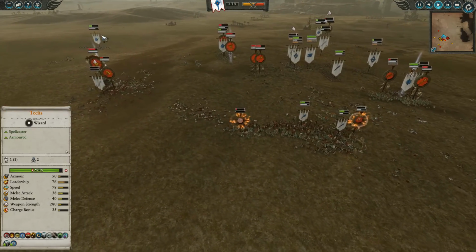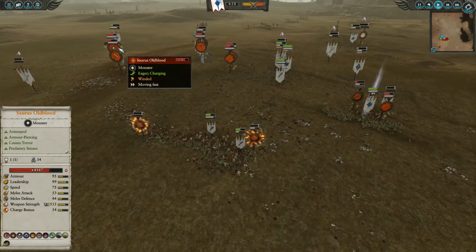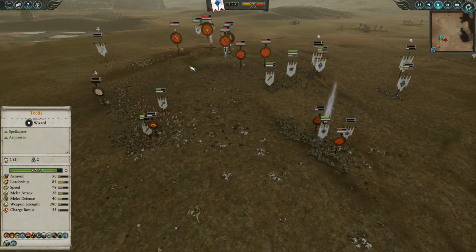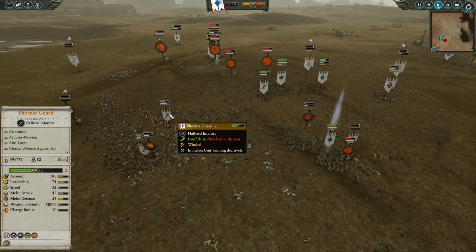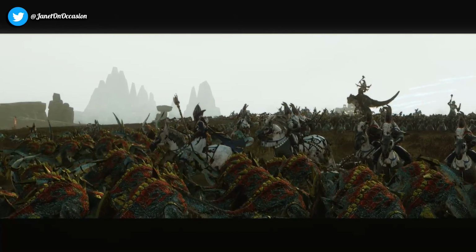But you can see the Lizardmen are just swarming in. There are so many groups of infantry running in here. And, of course, the terror from the Saurus Old Blood is going to help break one thing after another. I mean, this flood of lizards is a real problem. Obviously, the Phoenix Guard are great for dealing with them, and the cavalry can hold them back, but most of the cavalry is depleted now.